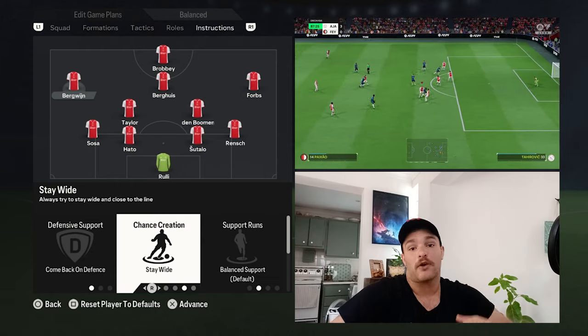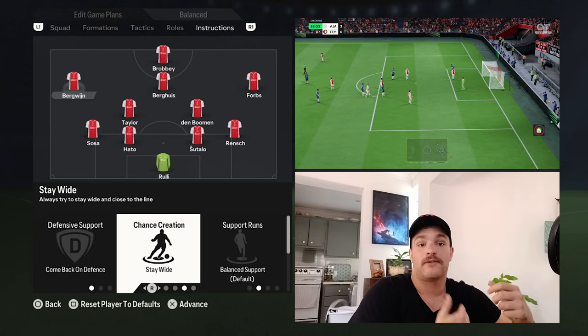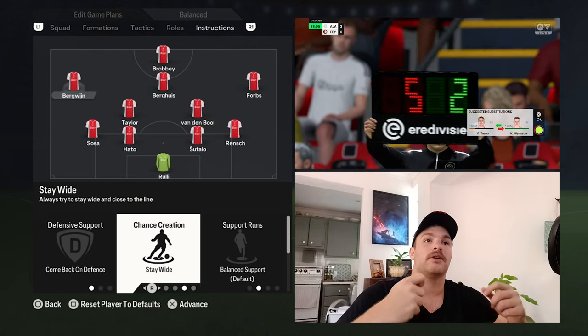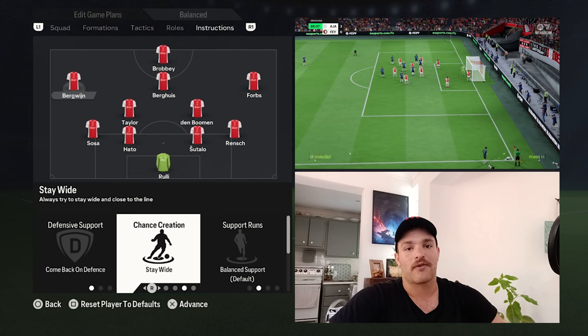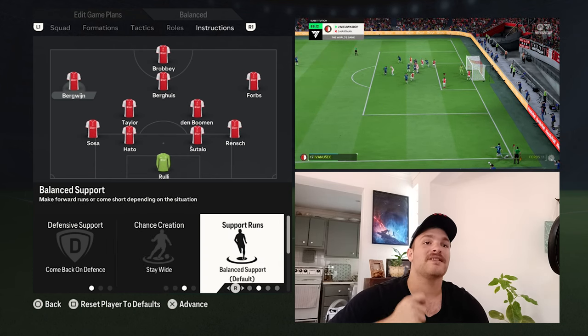And essentially what this does is it opens up a lot of space in between the center back and the fullback for either your inverting fullback to try and work into, or potentially one of your number sixes to try and make that extending run a little bit deeper into the offensive side of things. For the support runs, it is set to a balanced approach.